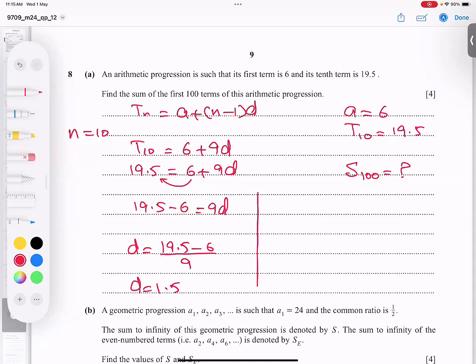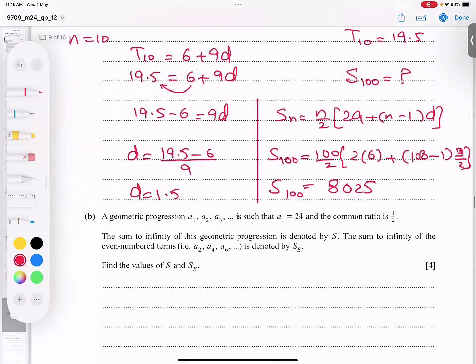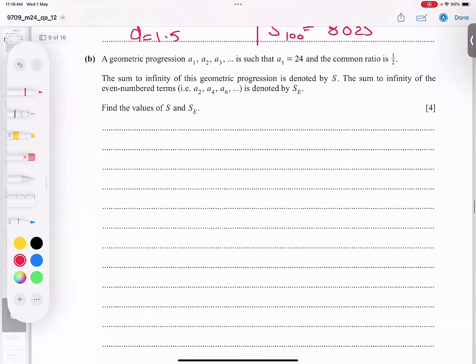All right, but this is not our target. Our target is sum. So sum formula, all of you familiar, n by 2, 2a plus n minus 1 into d. I plug in every n by 100, 100 here, 100 here, 100 by 2 times 2a, which is 6, 100 minus 1 and 3 by 2 or 1.5, same thing. And students, if I type in calculator, so it is coming 8025, sum of the 100 values. Okay, so let's go for the next question.